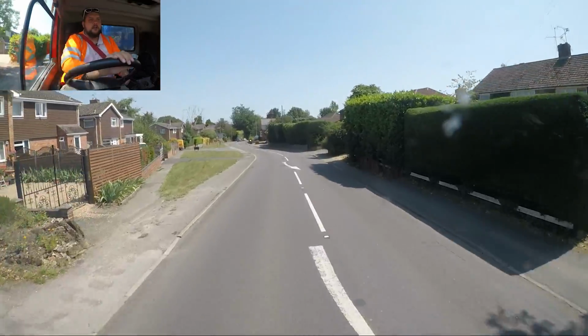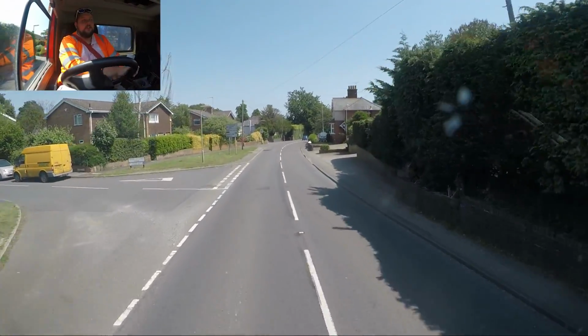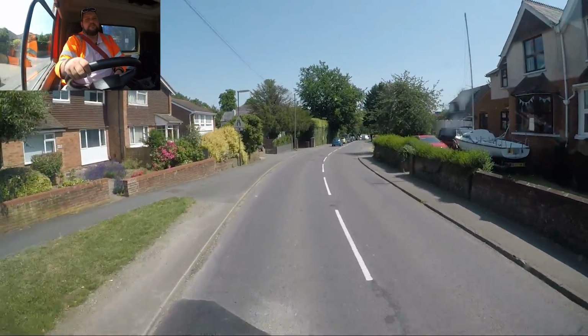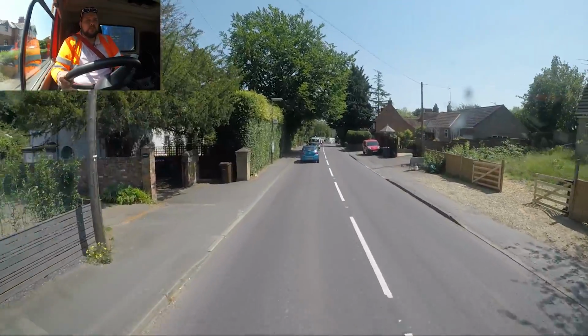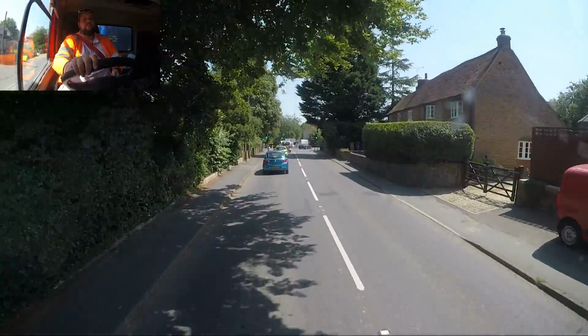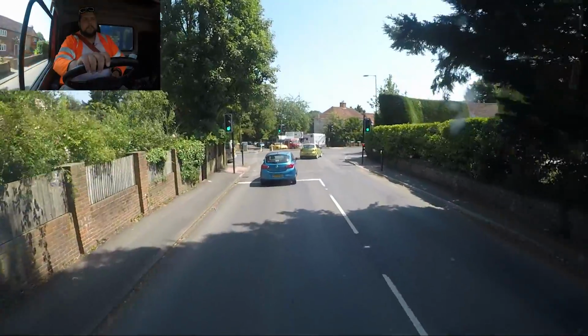Excellente. Right, so we've got slowing down vehicles up ahead. According to the sat-nav there is a turn. I know there is a turn, but you can use the slowing down traffic and the sat-nav to come to a conclusion that there is a junction of some sort. And there is. We've got some lights. So we've got the white van turning left, the green car's turning right, the blue car is not indicating. We're going right, so we shall indicate right.